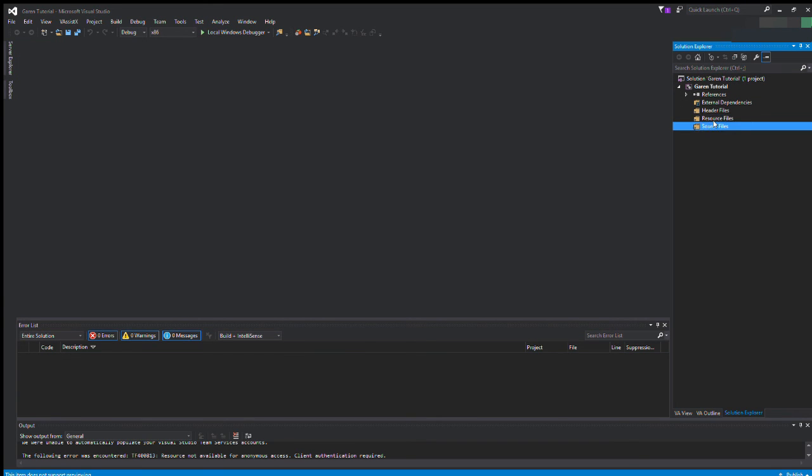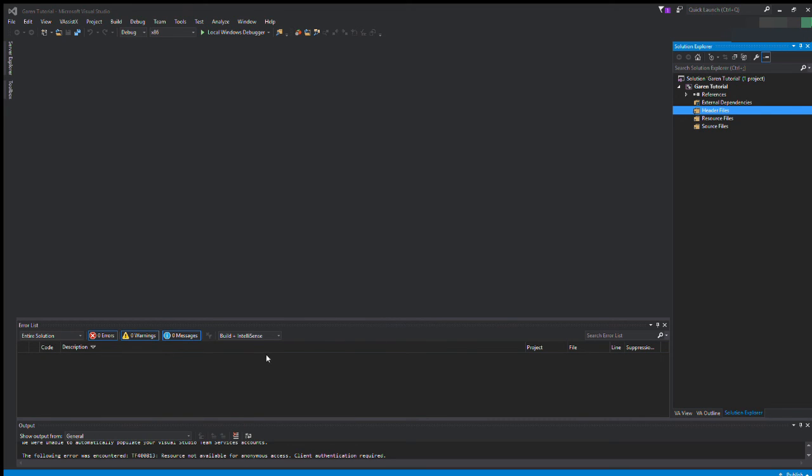Perfect. So as you see, we have nothing in our header files or source files. So what we're going to do is click Add, New Item. And you just want to go back to that GitHub and copy all of the plugin data. I'll show you guys what you want to copy basically. You're going to want to go back to the GitHub, and we're going to get LPP constants first. We're going to just copy all of that from the GitHub.